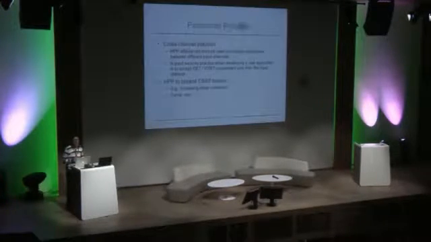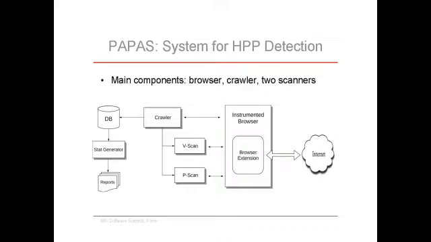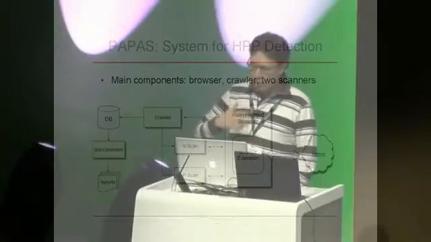For example, there was an attack against Yahoo Mail about a year ago, I think, where somebody was doing something similar to this. So basically, the architecture of the system is shown on this slide. We have a database, we have a crawler. We crawl the web, and we have different components. First we have a pscan component that checks for the parameter precedence. So we try to find out automatically, when we inject a parameter, which parameter is actually chosen by the application. We have a vScan component where we have certain tests that try to find out if a vulnerability actually exists in the application or not.